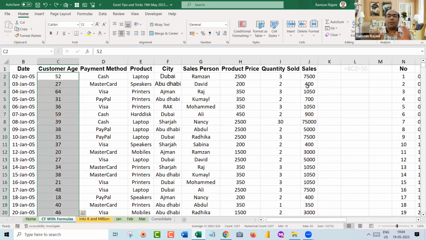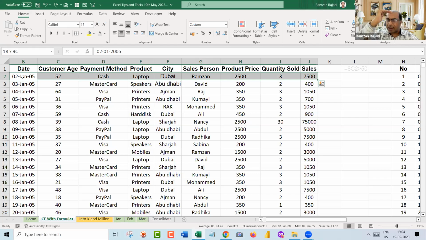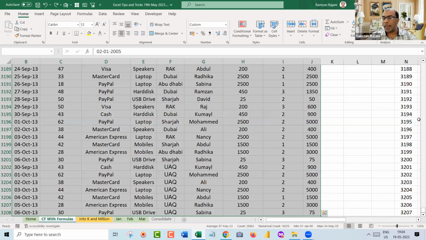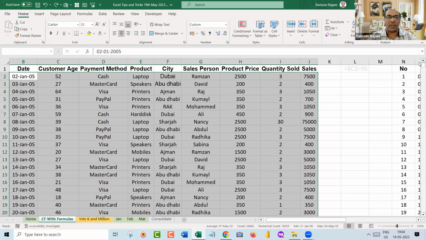Now pay attention. This can't be done with normal conditional formatting. In this, you have to use formulas. So we will be using formulas in conditional formatting. I want everybody to pay attention over here. Step number one is always selection, friends. So I put my cursor on B2 and I press Control Shift Right arrow key. So I selected this row, and now I will select till down with Control Shift Down. So I have selected the data till the end. I'm just scrolling up over here. So this is the data which you have selected.